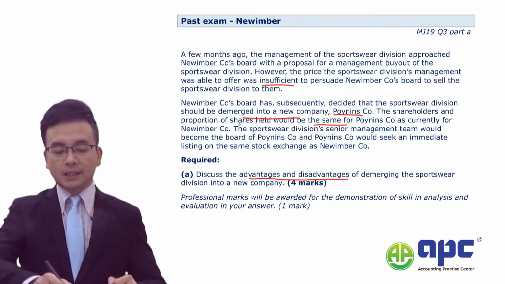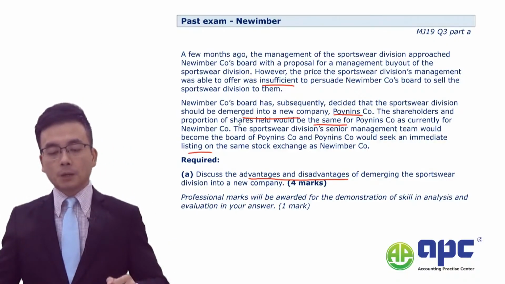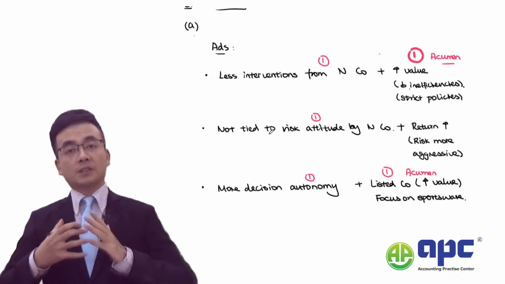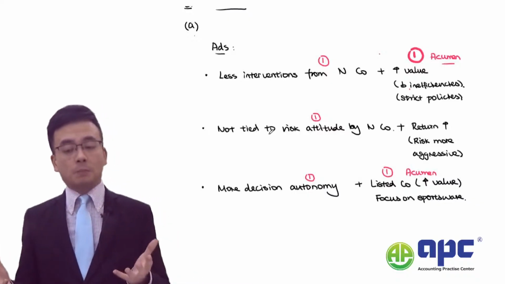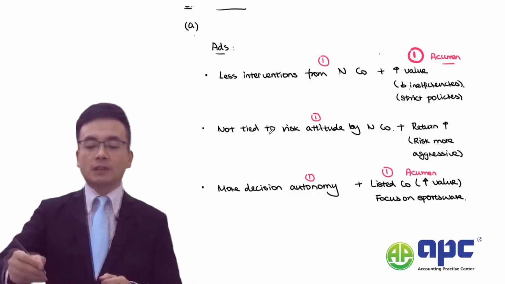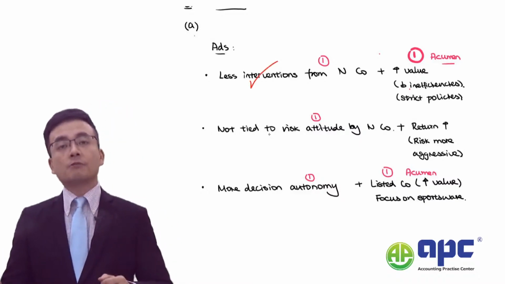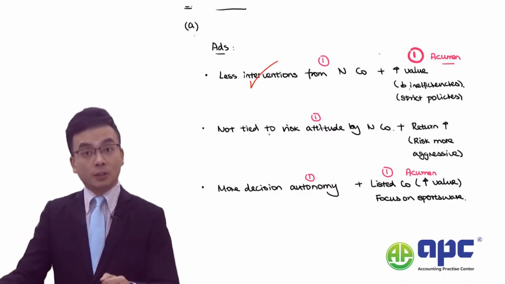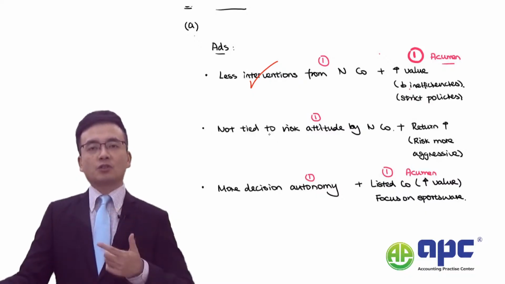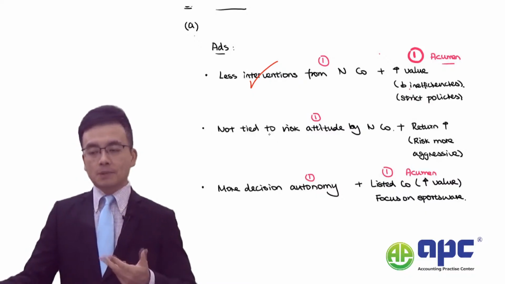And that's a listing company. Alright, now the pros and cons, if you can see my answer directly, if you simply demerge that company, spin off that company to a new public listed company, of course the new entity will have less interventions from the original firm when it's managing the sportswear division in terms of determining the selling price, sales strategy and costing schemes.